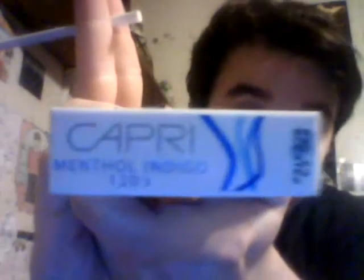Of course, with all cigarettes, they have the Surgeon General's warning, smoking blah blah blah. And here's the company name. And here's the end of the pack, Capri menthol indigo super slims 120s. And here's the top of the pack, same as the bottom. They're made by R.J. Reynolds, by the way.